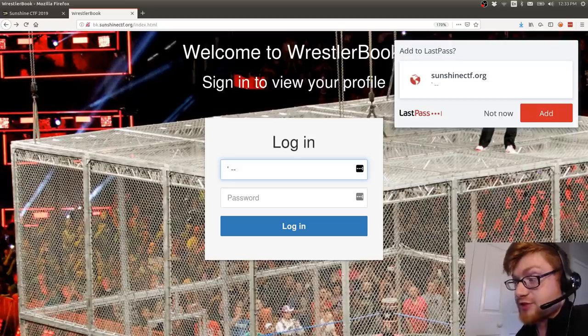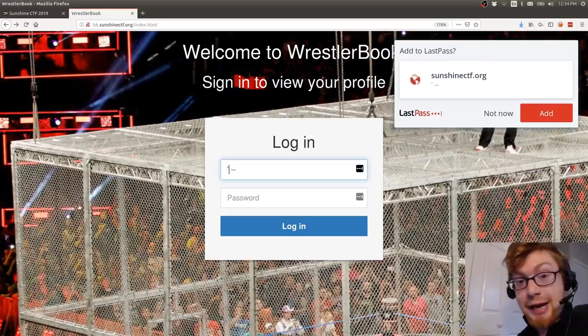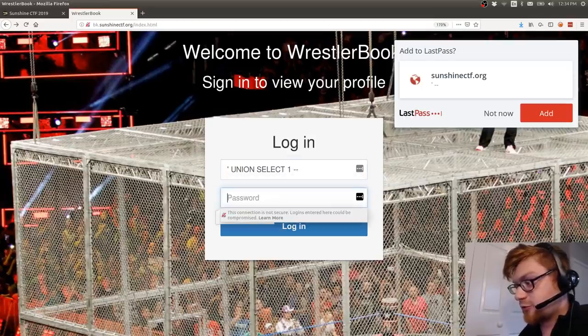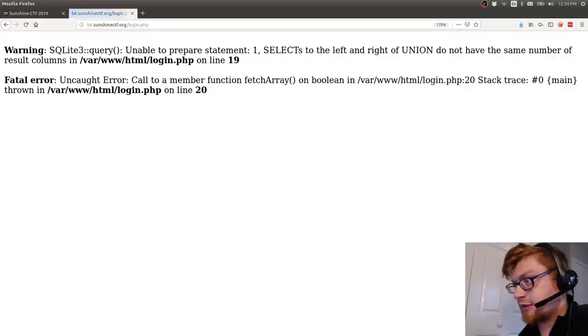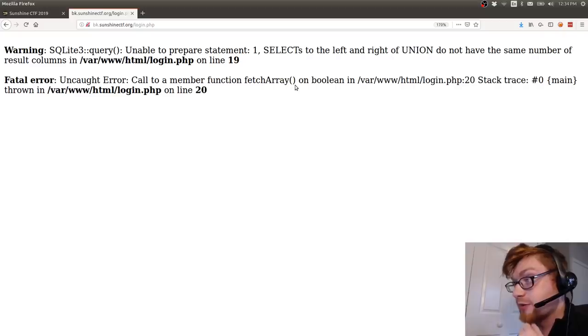So the other option is check, do we have explicit? And the way you can test for that is to see if you can actually run another query alongside the select statement that's already happening, so a union select, and then see if you can actually get any results returned back to you. So let's try that. Union select, and then let's just say one column to see what we've got, and I'll copy and paste that in. That errors, but that means we have errors, which is good. It means we can actually help figure out what is going wrong, what's happening, debugging our queries here.